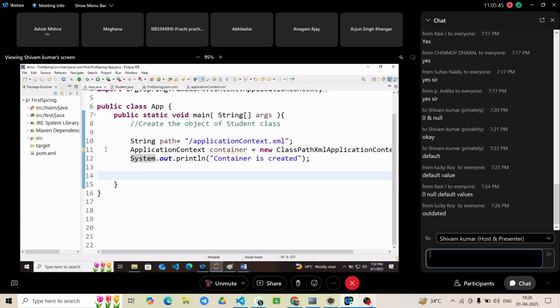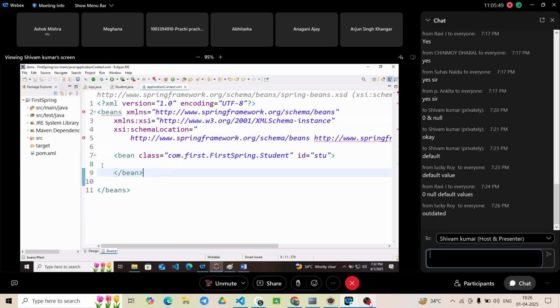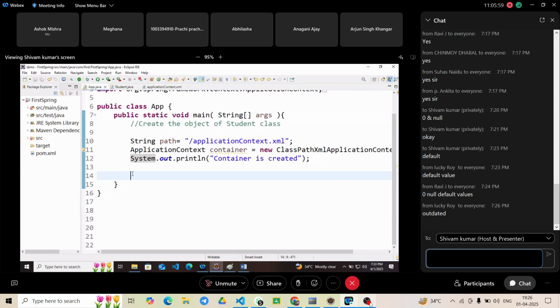Now when the container is created, the container is having a bean of Student with an id stu. So what I will do here, I will create Student s, but I will not use the new operator like new Student.